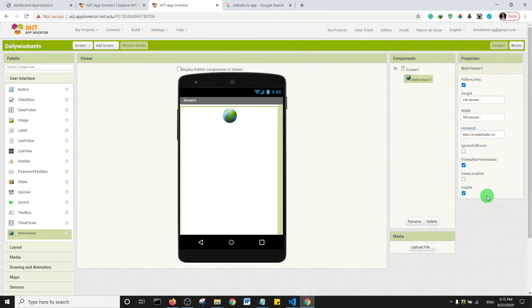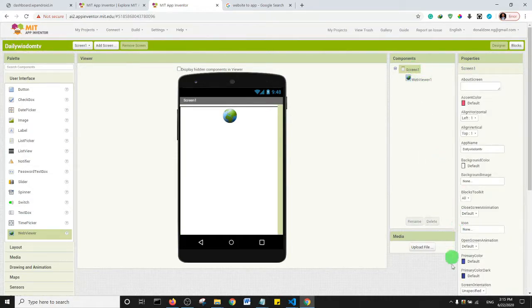So basically that's it. What you need to do now is you need to build your application. Okay, but then this screen one, I probably should change it, so I'm just gonna change the name from screen one to something else. So I think I can do that here. So I can just see my website and see if that changes anything. So I'm not quite getting the changes I want, so I'm going to click on rename. That's not clicking as well.